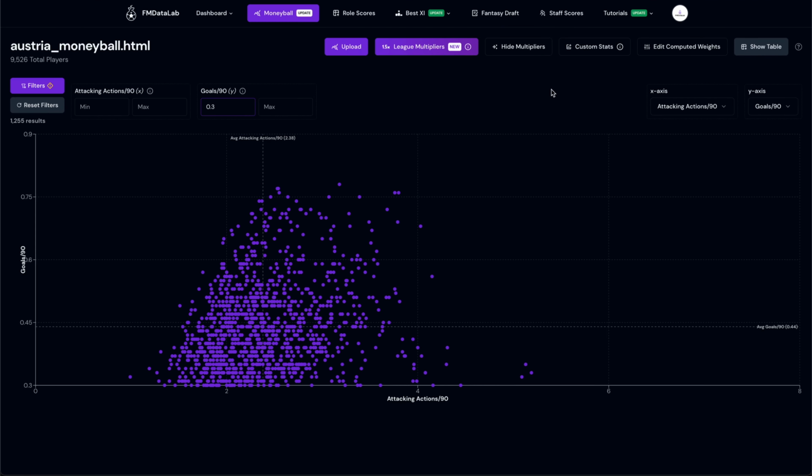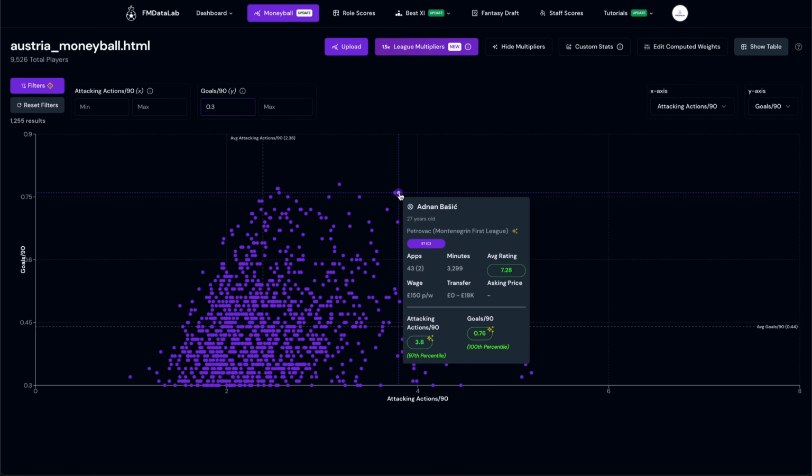And finally, if you go to the Moneyball chart view, when hovering over any player in the chart, if that player is in an affected league, in the tooltip, any impacted stat on the X or Y axis also gets the same sparkle icon treatment to the stat badge. The division name also gets the same sparkle icon just to keep the visual language totally consistent across the whole tool.